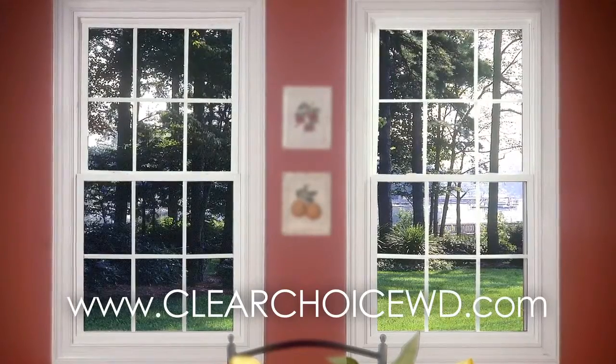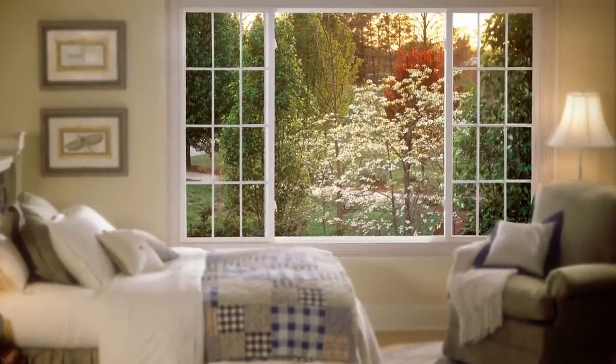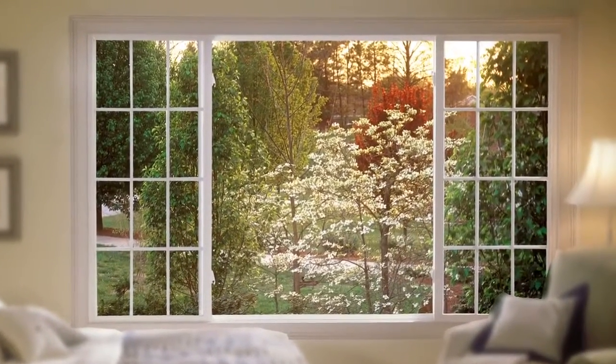Going on to some other popular rooms in the house, the bedrooms are obviously a very popular area. For cost-effectiveness, probably the number one most popular vinyl window is the double-hung window. If you have windows that are more horizontal in design and you're looking to replace them, the slider window — which goes back and forth — is a cost-effective way to get some airflow in and to replace a window that is leaking, rotten, or rusted.